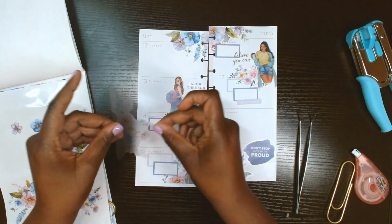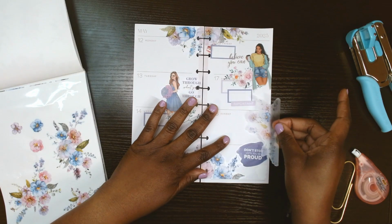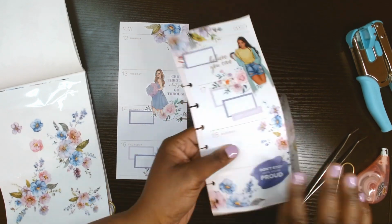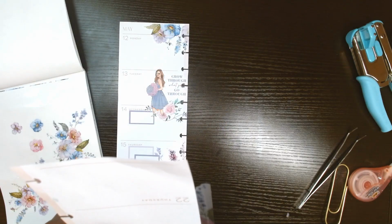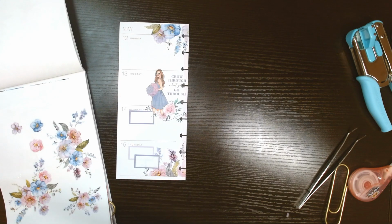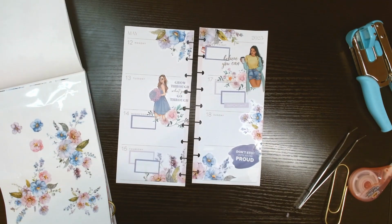That's too close to her. There's too much going on over there. Should we put it over here? So Sunday to look like it got something going on. Sure do. Alright, let's cut that off. I think my favorite thing to do is cut a sticker up. Just make you feel like you've done something. Maybe not. That's what it make me feel like. Alrighty.